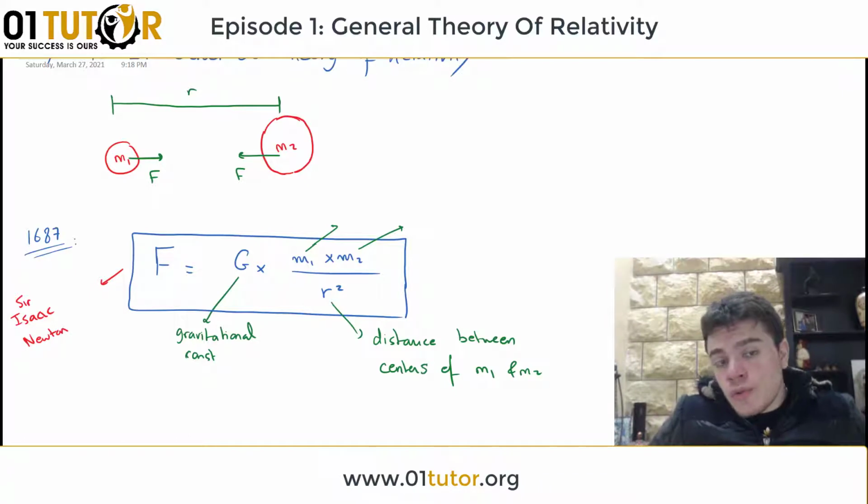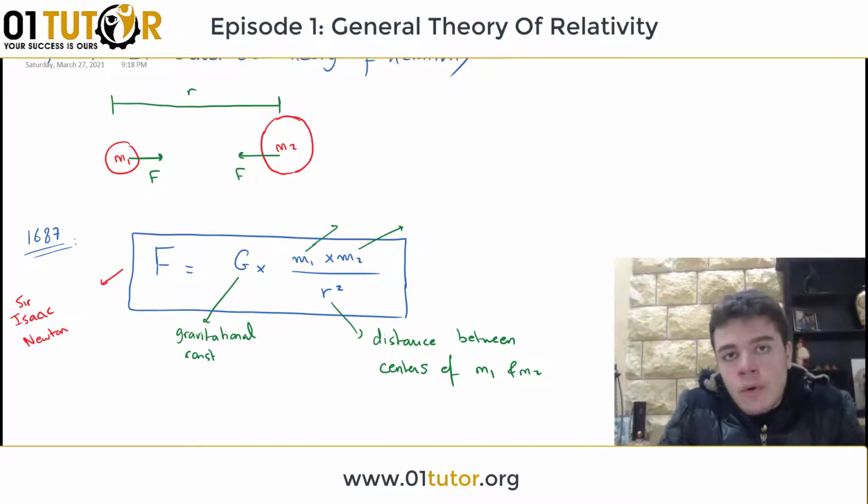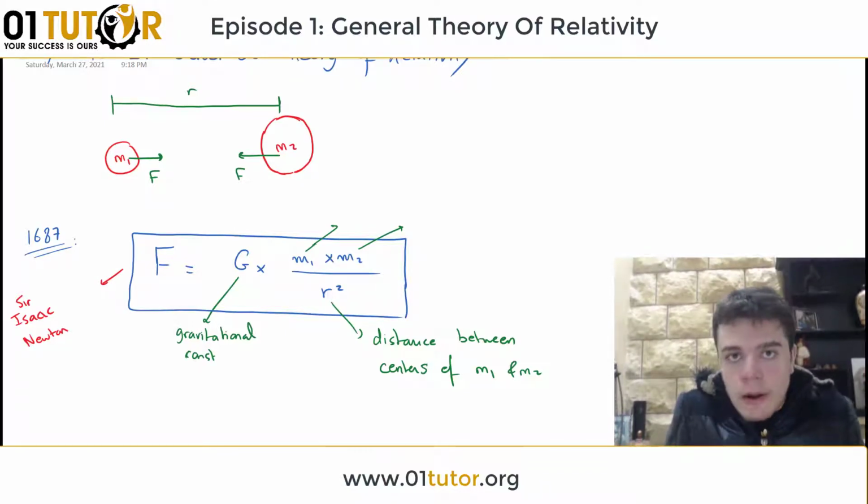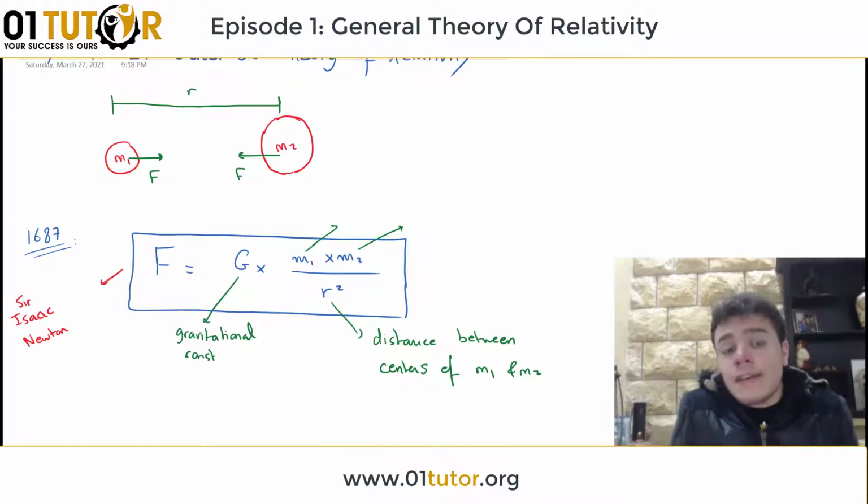Now this formula seemed to work among the scientists in Newton's era, and it gave satisfactory results up until Albert Einstein. When Albert Einstein came, one of his most important areas of interest was to understand the mechanism behind gravity, the mechanism behind the gravitational force. The first thing he did was visit Newton's formula for explaining the gravitational force, and he said, well, I don't like this formula.